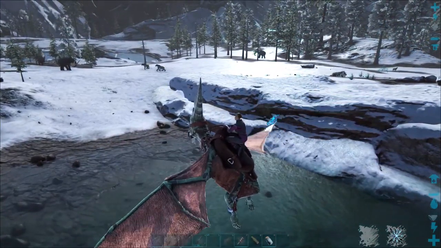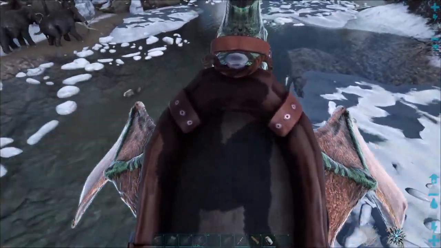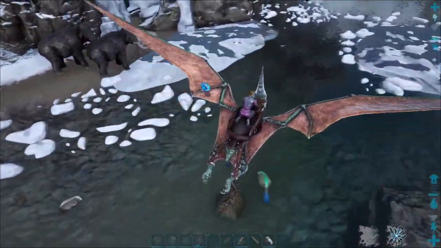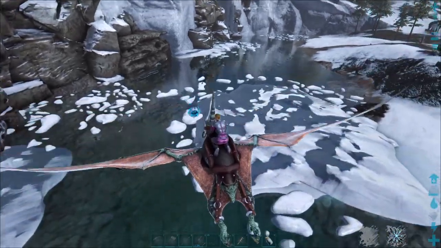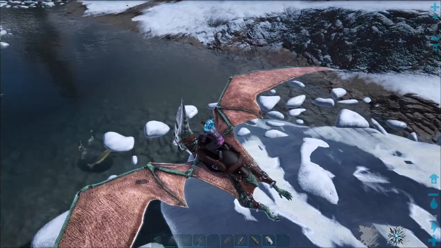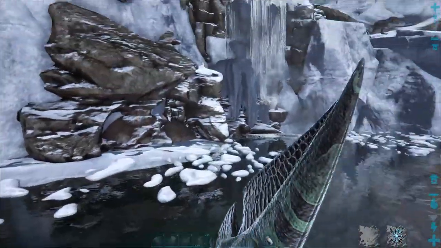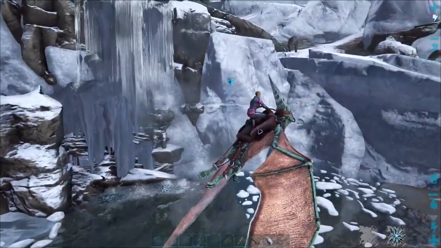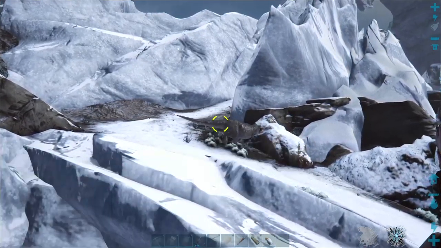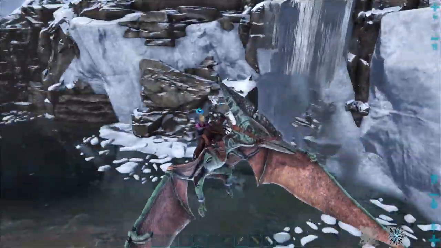What was that? Oh, are there any Kairuku here? Kairuku are penguins. And they're really cute. Not sure if there are any. Well, oh, is that a Rex? I think it is. Are there even any beginner dinosaurs on this map? I don't know. Probably not, since there are also no Titanosaurus. As far as I know.